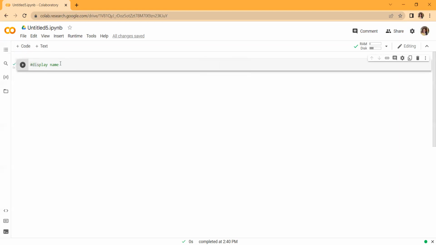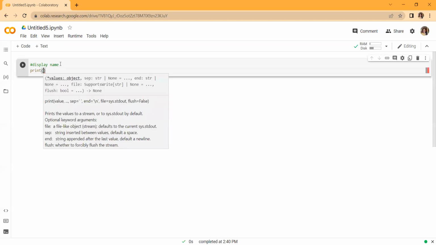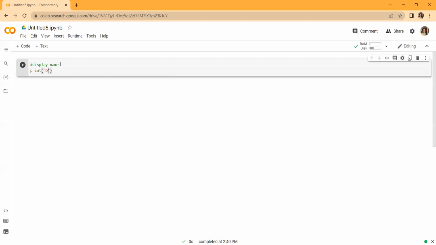So I'm just using the same, and here I want to print my name. So simply I'm using the print function. Here I have provided my name as Devi Chokakula. I want to print this, so simply I execute it.